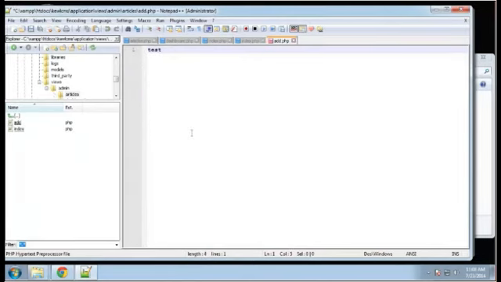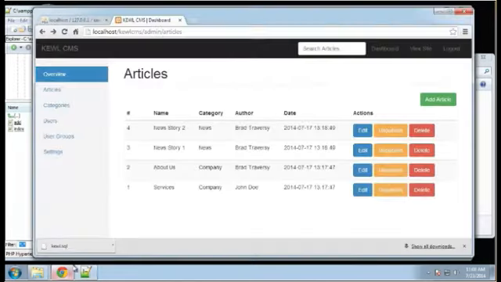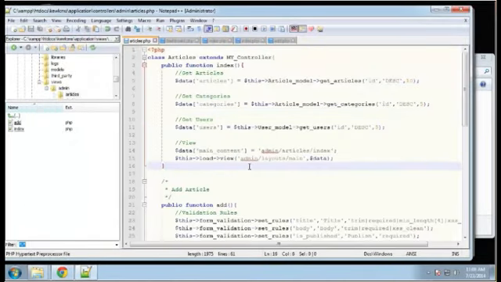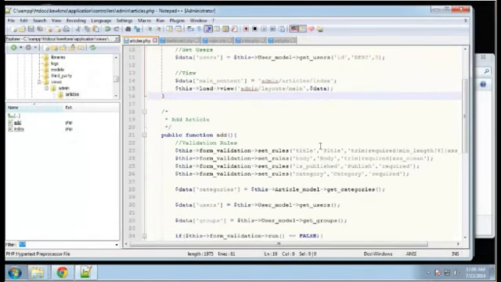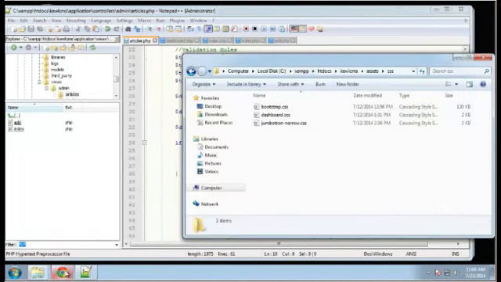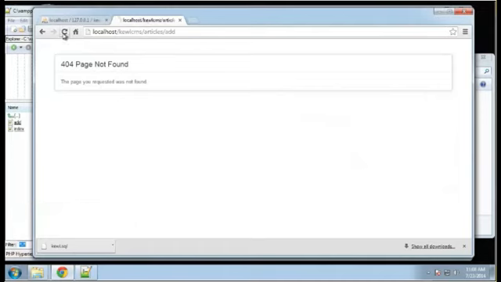Alright, so let's just test this and make sure it's connected. Articles add. Did I not save it? Public function add. Huh. Oh, it needs to be admin/articles.